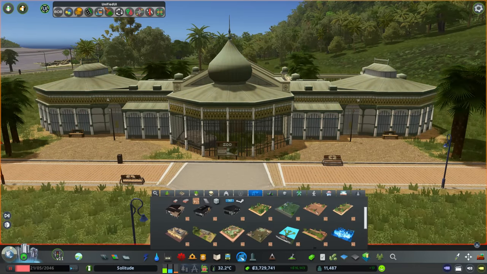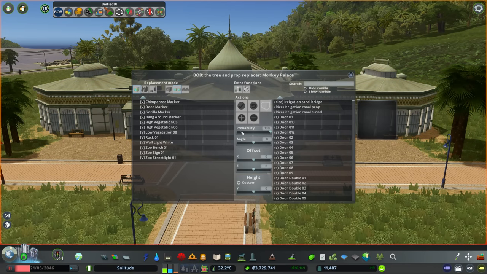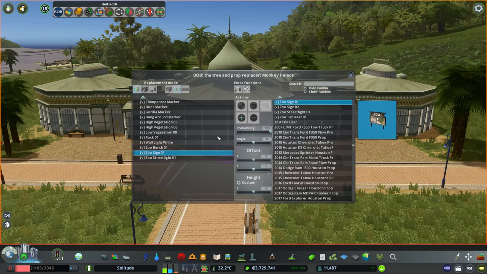It does have the zoo sign on it, which I don't like. So we're going to go to Bob. We're going to go zoo sign. And we're going to lower the probability of this until it disappears. So if we do 50%, let's click tick.